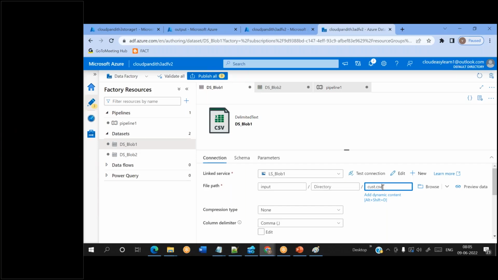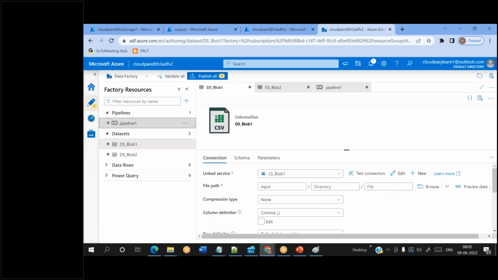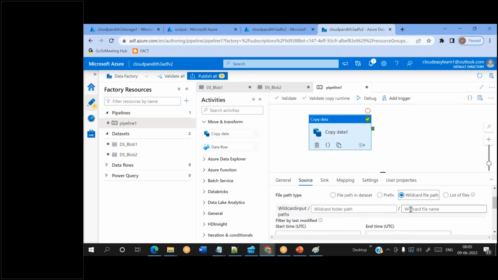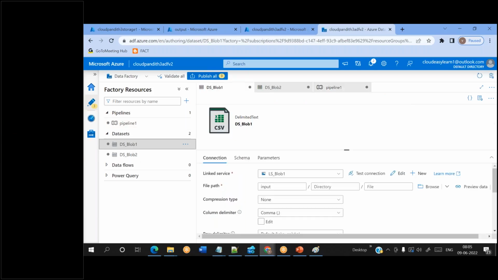The other solution that we have is go to pipeline. In the pipeline, you have a wildcard file path. You are saying, all the files that I have in the folder I need. I want only CSV files. I want to copy only JSON files. I want you to copy only zip files. So that particular wildcard you can choose. If you put star, if you have a CSV, zip, JSON, doesn't matter, everything will be copied into the target. This is the one error people got yesterday.